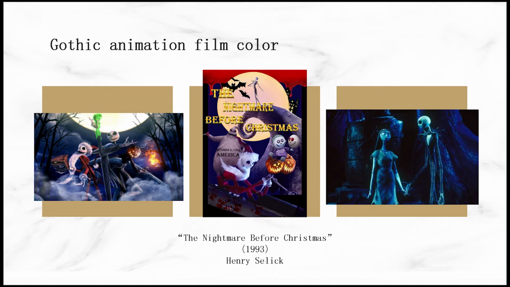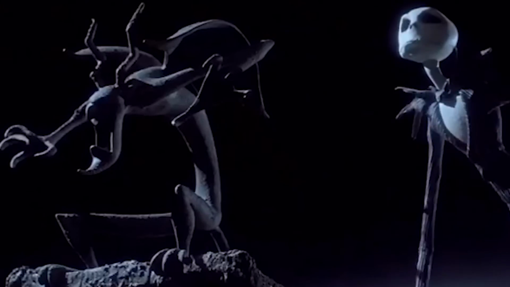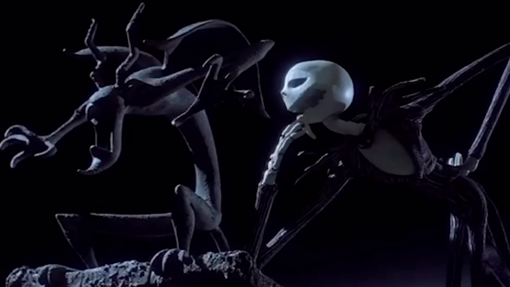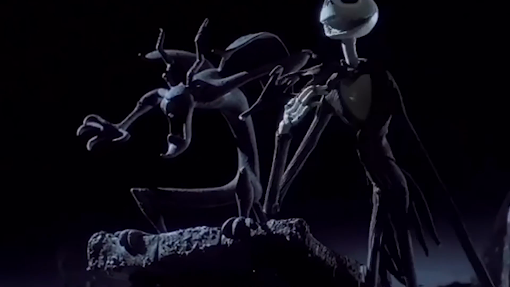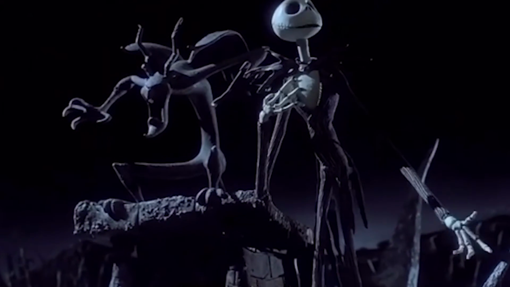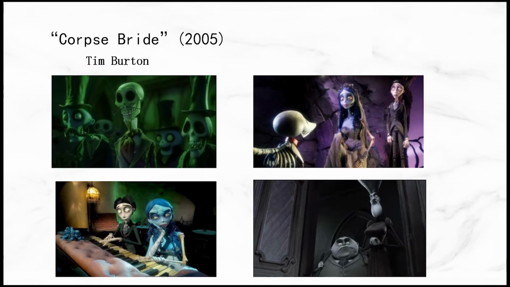And the film's entire depressing dark tone we can see in the movie The Nightmare Before Christmas. The lights are dark, with low color, and the main character Jack, that black and white skeleton face, set the tone of terror for the whole film. In the Gothic film, a variety of Gothic horror elements should be counted as the signature style of Tim Burton's films, so I continue to analyze the movie Corpse Bride from his production.